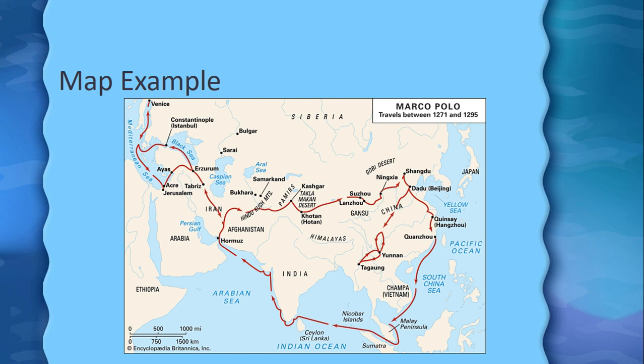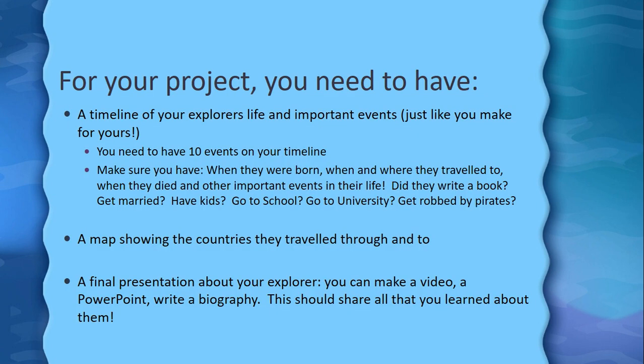And then I want you to draw in. You can draw it on the computer, okay? Or you can print it off and draw it by hand. That's up to you. But you need to not steal things. You can't just be like, oh, here's a map example like what I did. You need to actually draw it out on the map, okay? It doesn't have to be as detailed as this one from Marco Polo. Marco Polo went a lot of places, but you should have all of the places that they traveled to and through.